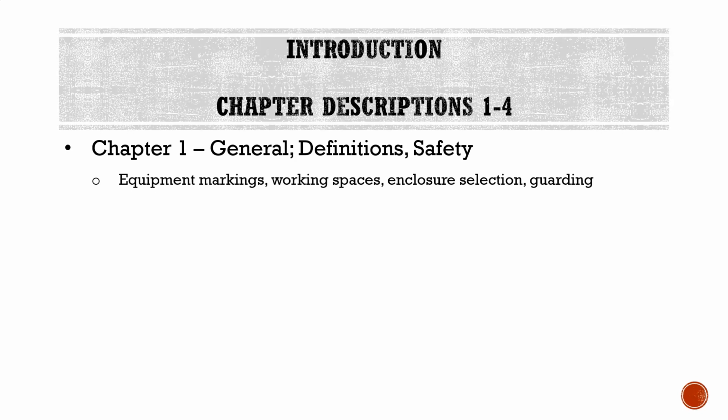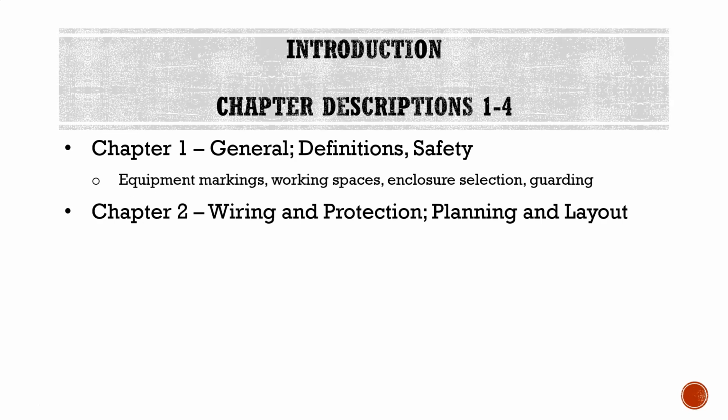A note to keep in mind as we talk through chapters 1 through 4 is that we often relate these to a job site, to a new construction building. For those of you who have taken any courses over that or have experience in that, typically when we're looking at constructing a new building, the first thing we start looking at is what safety measures we're going to have to put in place. We look at our legal definitions, things like that, before we start planning for the rest of the job. And chapters 1 through 4 follow the process of how we would build a job site. Because once again, usually we start by looking at legal definitions, worker safety, things like that. Then we move on to chapter 2, which is wiring and protection, planning and layout.